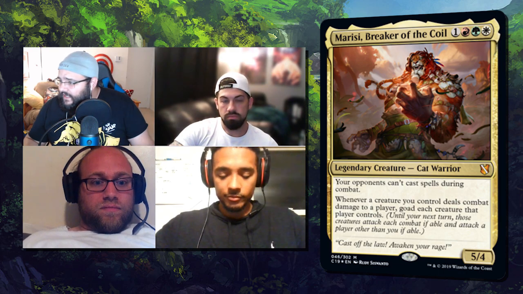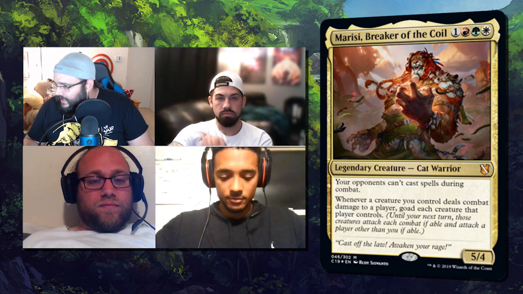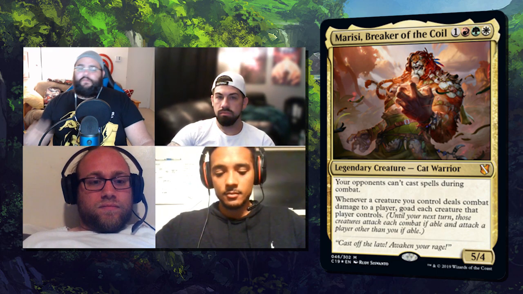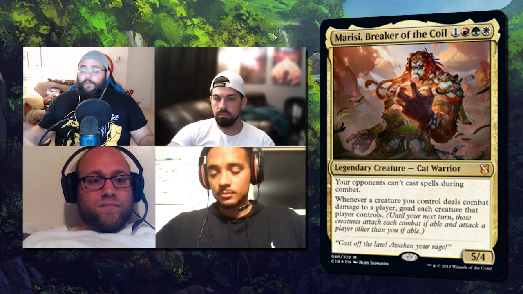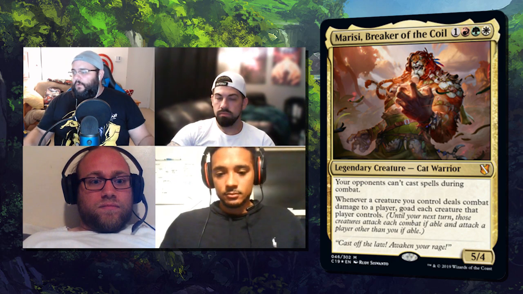So what goad is, until your next turn, these creatures attack each combat if able, and attack a player other than you if able. So you can just force your opponent's creatures to attack each other while you're just sitting there behind whatever wall you're building and getting whatever resources ready to make a counteroffensive.